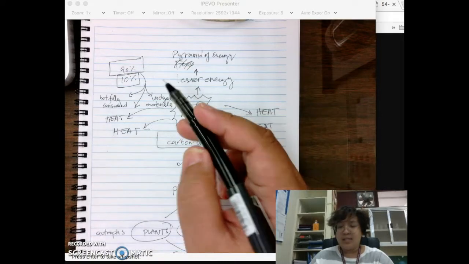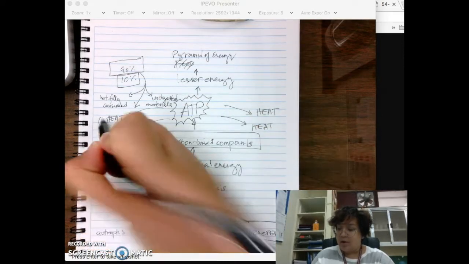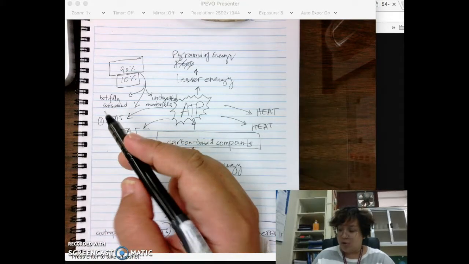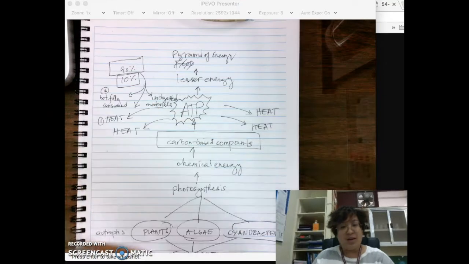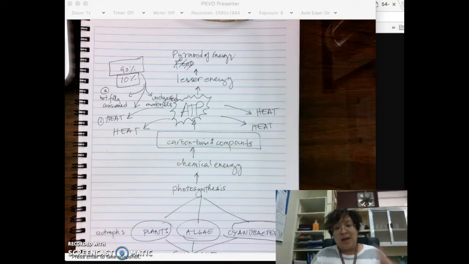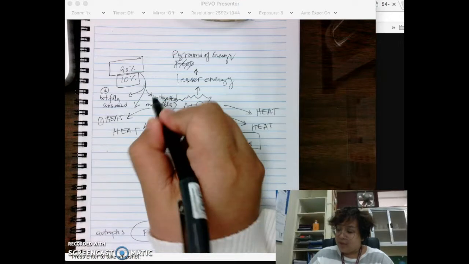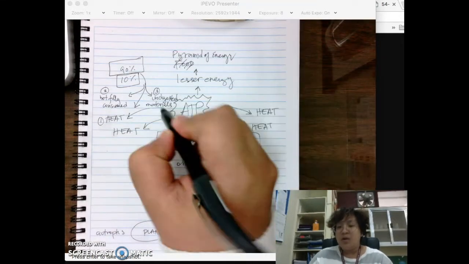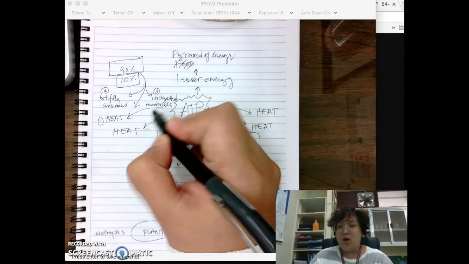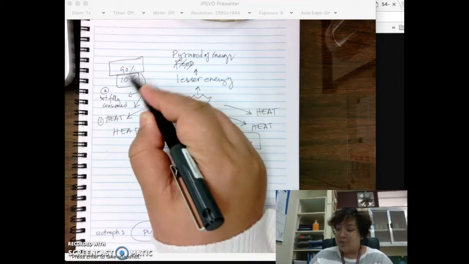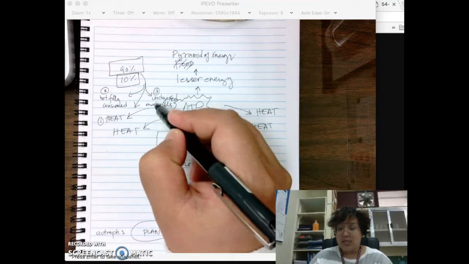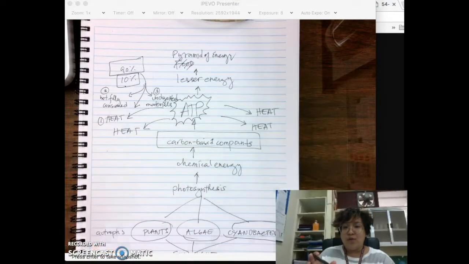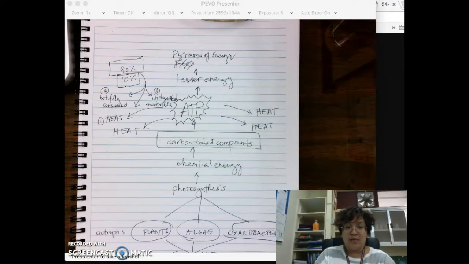So 90% can be lost as heat, number one, or when the organism eats another organism, it's not really fully consuming everything, so it's not passing on the energy. And that organism, when it digests the food, some components of the food are not digestible. So the 90% are lost here. So what does that mean? Only 10% is passed on from one trophic level to another trophic level.